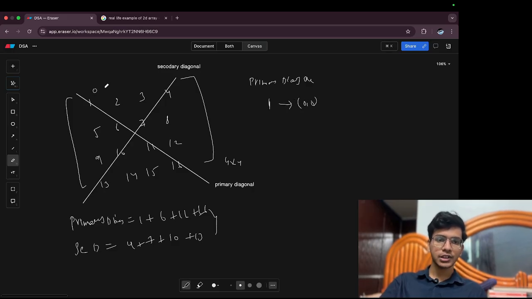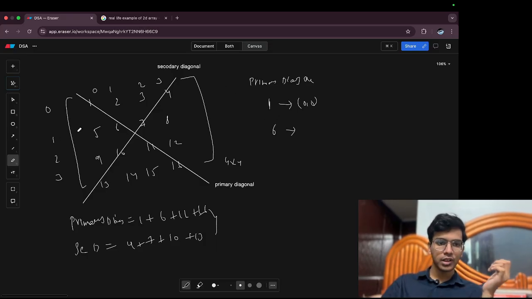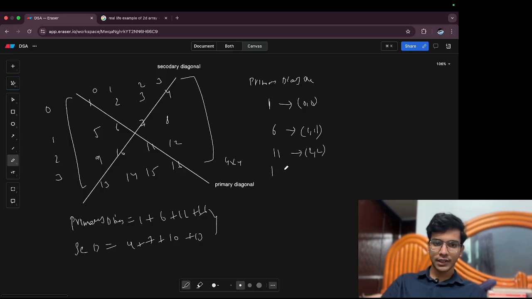This is 0 1 2 3, 0 1 2 3, 0 based indexing, so we start from the 0th row, 0th column. Now the index of element 6 is 1 comma 1. For 11 the index is 2 comma 2. For 16 the index is 3 comma 3.